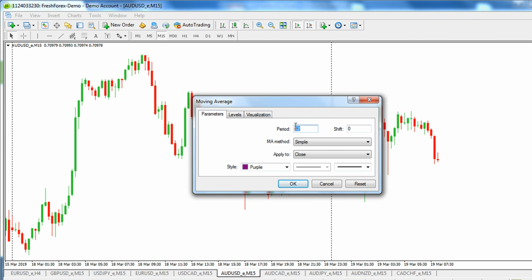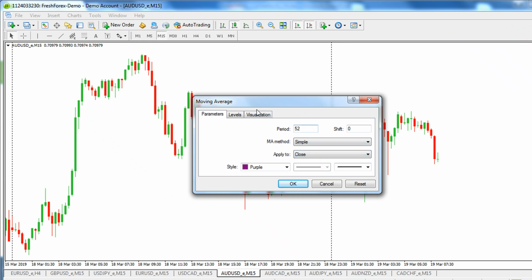Normally this could be 14, it could be 20, it could be 21, any number from 0. Then the moving average calculated is a simple moving average, not exponential, not smoothed, not linear.